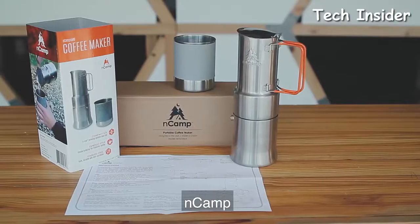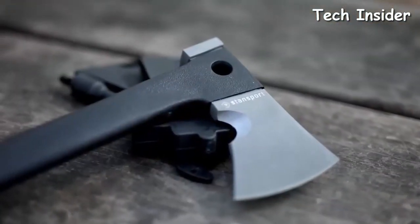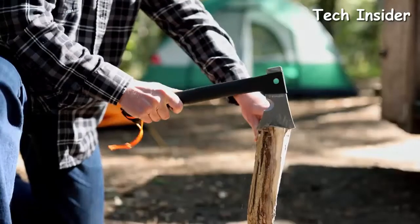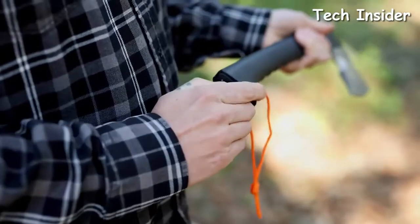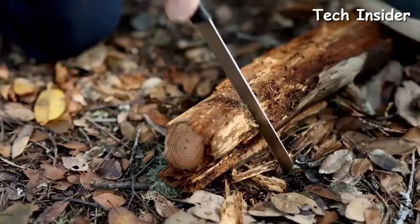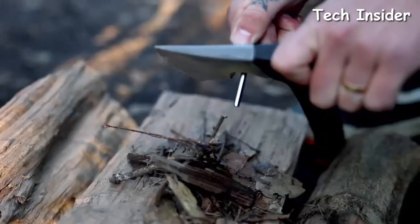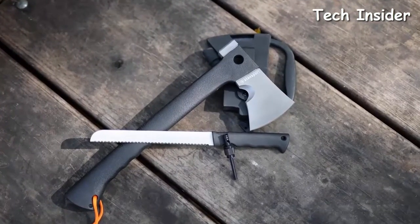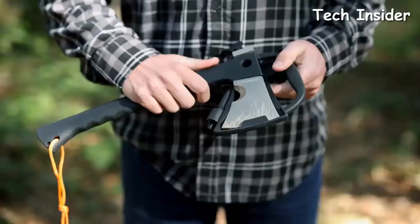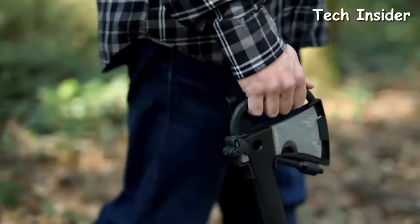Way through anything the outdoors throws your way with our camping axe and saw multi-tool. The forged steel head and fiberglass handle form a strong and durable tool great for kindling, chopping, and splitting wood. The fiberglass handle features a molded exterior for a comfortable grip, with a compartment at the bottom that opens to reveal a handsaw stored securely inside. The handsaw features a serrated blade for tackling branches. In addition to the axe and saw, a fire striker is included that doubles as an emergency whistle. Whether you need to saw off branches, split wood, cut rope, start a campfire, call for help, or hammer tent stakes, this versatile tool does it all. All pieces fit securely inside a plastic sheath with a carry handle and swivel belt clip for easy transfer.